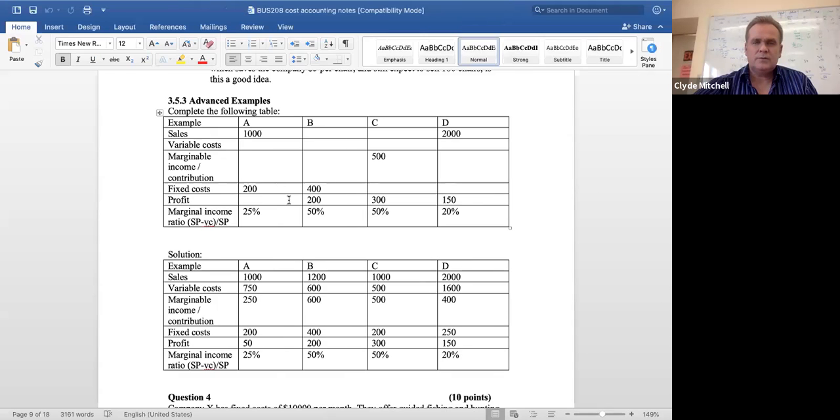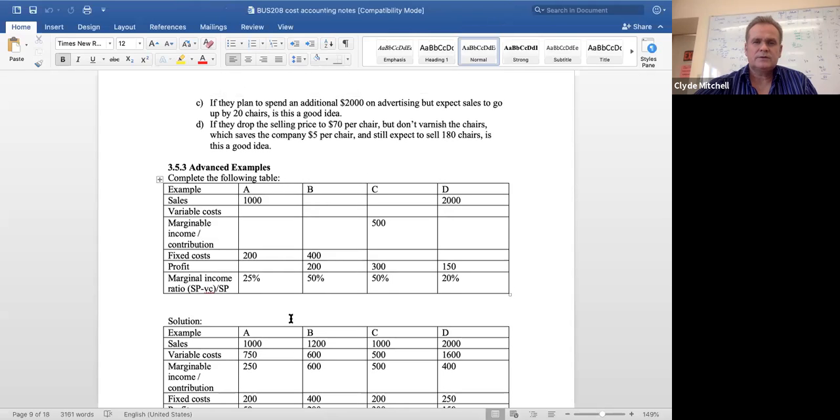And the first example that we have here, you'll see there is a solution down below. We'll just focus on the problem itself. We're given 4 scenarios, and we're asked to work out the missing numbers. We'll look at 1 or 2 of them, and then you'll see it's a pretty easy pattern. What's important to know is that you get this thing called the marginal income ratio, which is basically like the gross profit margin in traditional costing. So it's your selling price minus your variable cost, which is like gross profit, divided by the selling price. And that is obviously going to be consistent. In this case, it's 25%.